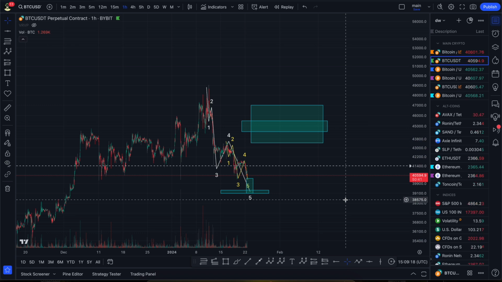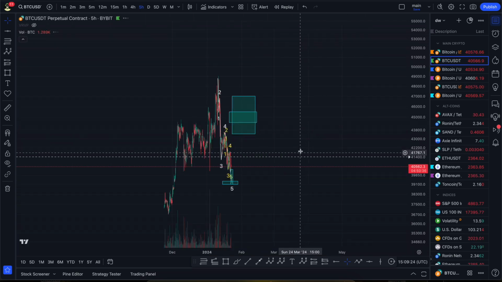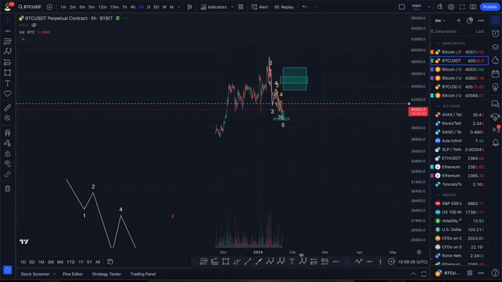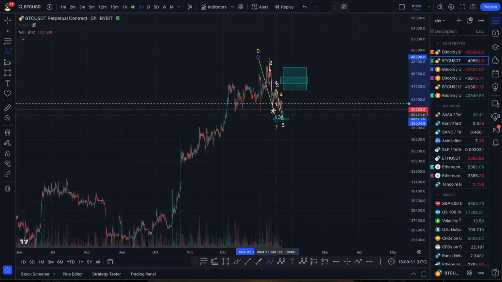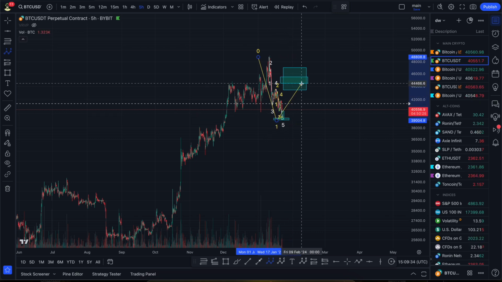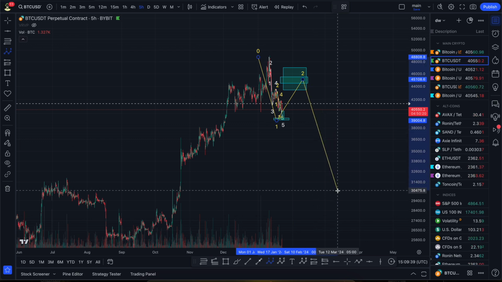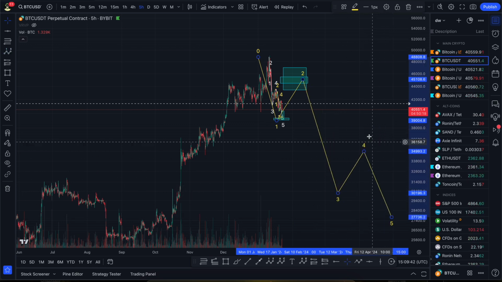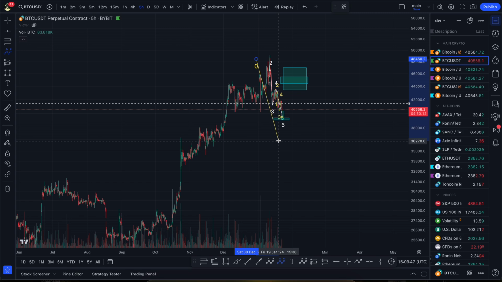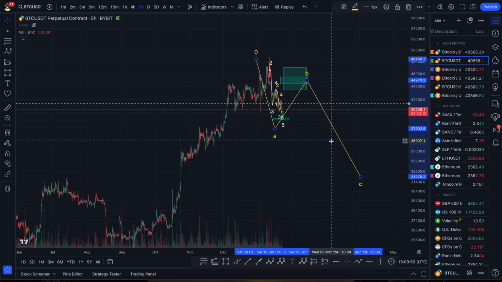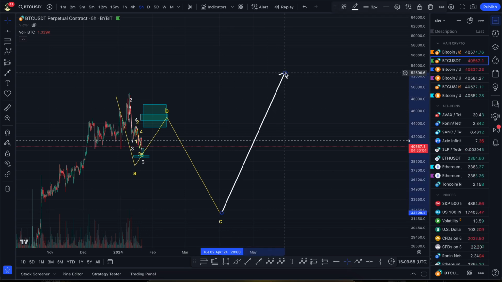Or even worse for all bulls who are expecting some kind of growth on the global picture, it is also possible that something like this will happen, let me clean this scenario we don't need. Something like this: wave 1, because it has a 5 impulsive wave structure inside, after it wave 2, correctional, and wave 3, which is the most impulsive wave structure, then wave 4 and wave 5. Something like that is also possible. But we are also expecting something like A, B, C, which is also very possible, and only after the ABC structure can we possibly go higher. So this is also very possible.